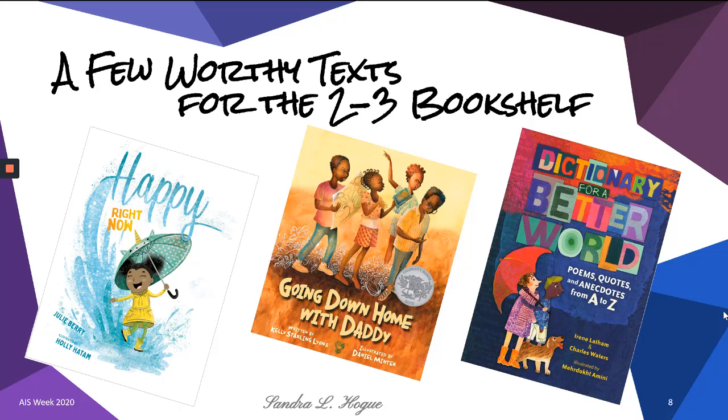And her little afro puffs and the fact that she's wearing a yellow dress, which is my favorite color, just makes it all the sweeter. So this is one that I found just this past weekend and see lots of potential for it. Going Down Home with Daddy is a story of culture and history and family and the richness of the African American extended family. They're going on a journey to visit parents and great grandparents and aunts and uncles, and they are going for a celebration.